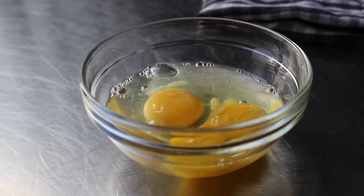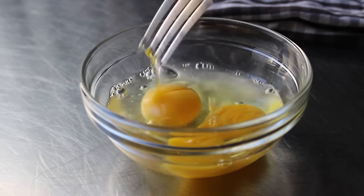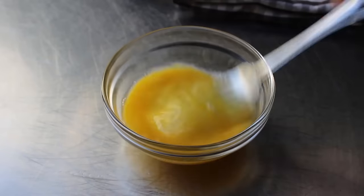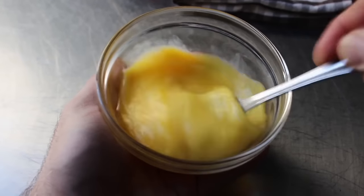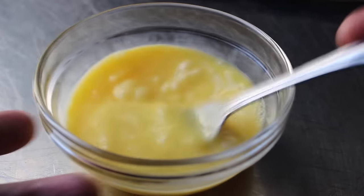So we'll add about a quarter teaspoon of water, and then we'll take our fork and bust those eggs right in the yolk, and work that over for about half a minute until blended. You don't want to beat these too long — it's a little better to under-mix than over-mix, though I really don't think it matters too much unless you're severely under- or over-mixing. Just do it like this.